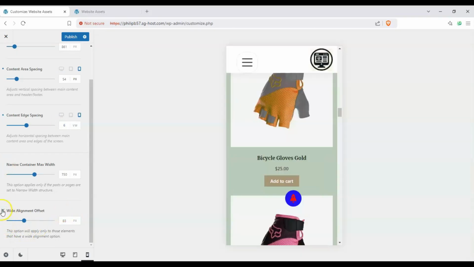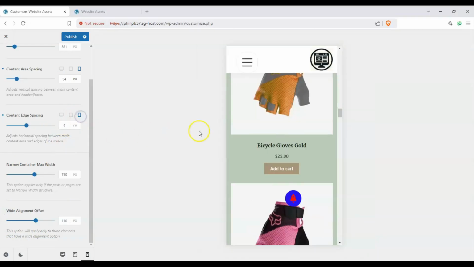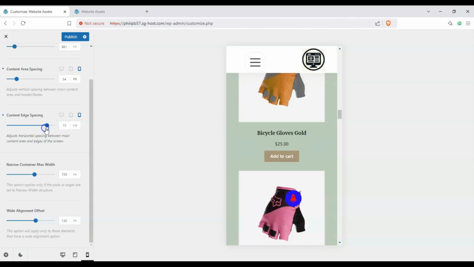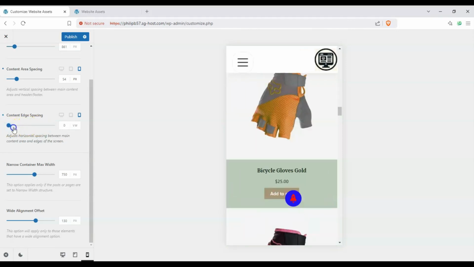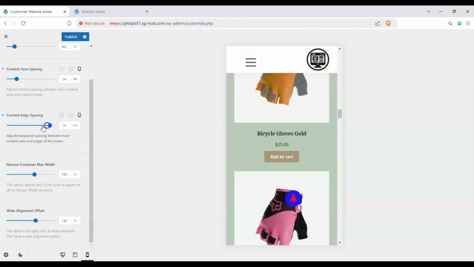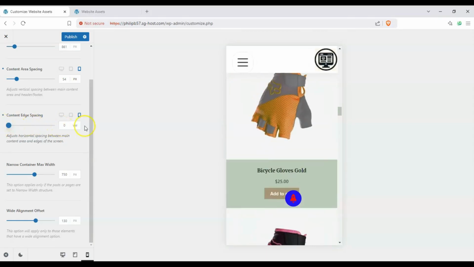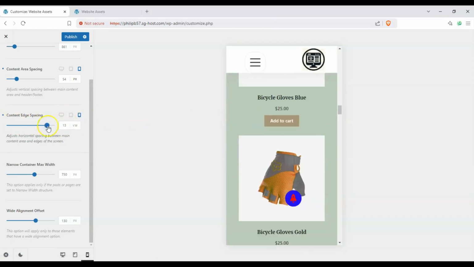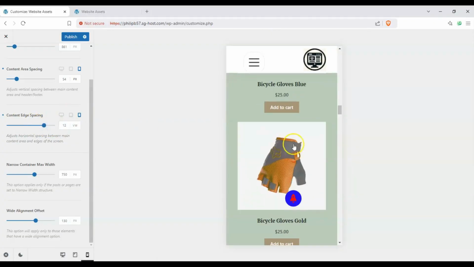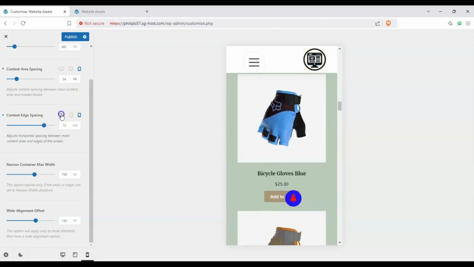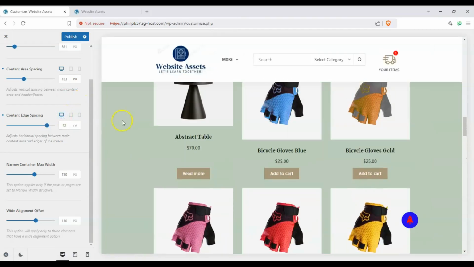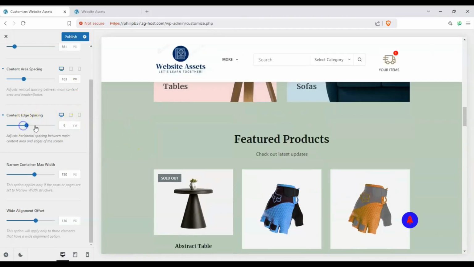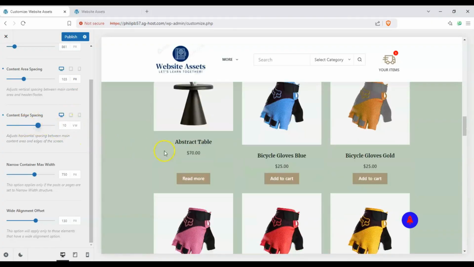I just waited for it to reload, and you can see on our desktop, it doesn't appear so much, but on our mobile device, when we slide this up and down, we can affect some changes to it. So this is a great example of these three buttons in practice, where if we were on mobile, we kind of want to put it in a bit or put it out a bit, depends. So I'll put it on 12 here, but on our desktop site, for the same thing, we have 13. It doesn't really make too much of a difference.